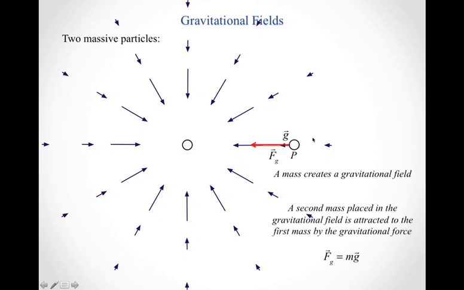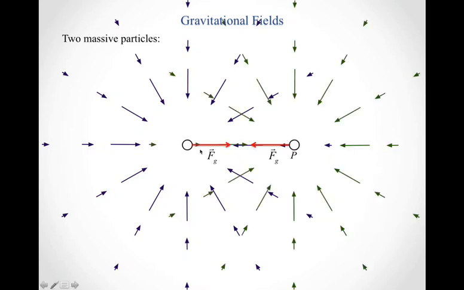so that now when I come back and place my second particle there, if I know what's going on with the gravitational field, that's going to tell me what's going on with the gravitational force. Because of course I can relate these two quantities through this equation. So my second mass gets placed in the gravitational field and is attracted to the first mass by a gravitational force. My second mass senses the presence of the other by the fact that when you place it here, it sees the gravitational field and reacts to it via the gravitational force.